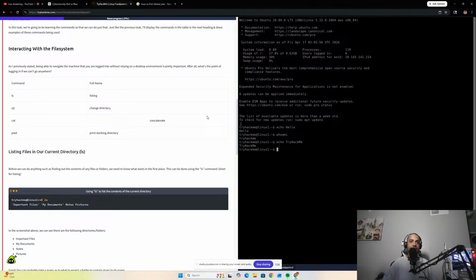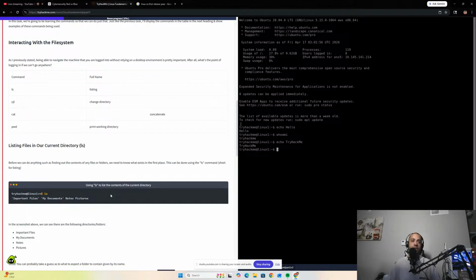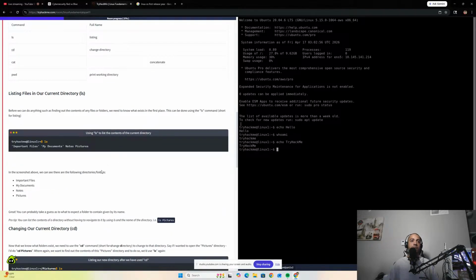Before we can do anything such as finding out the contents of files or folders, we need to know what exists in the first place. So how do we find out what's there? This can be done using the ls command, which is short for listing. In the screenshot above, we'll see that there are some directories and folders. So the command ls shows important files, my documents, notes, pictures, right?